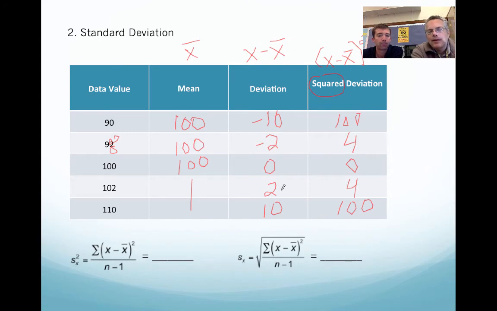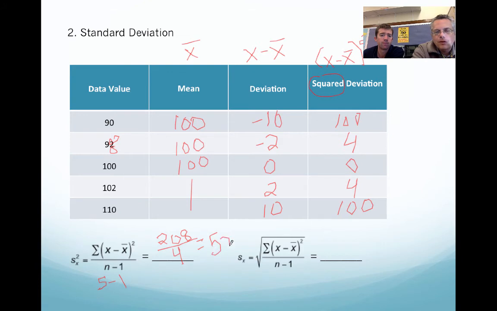And we're going to take kind of an average. That's what this first symbol at the bottom is. But instead of dividing by how many, we're going to divide by the number of data items minus 1. So Mr. Lewis, when you add those up, you get 208. Okay, 208. We're going to divide that by 4, and we'll get into later why. This is 5 minus 1. I know there are 5 data values, but we're going to divide by 1 less, and there's a reason for that. And 208 divided by 4 is 52.